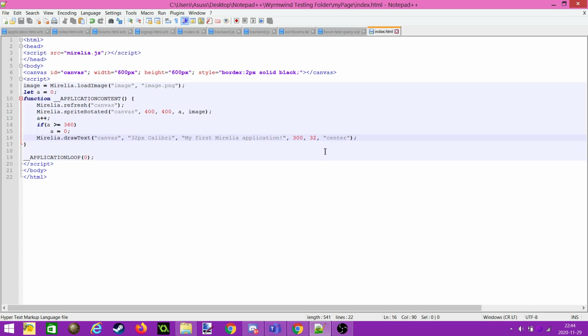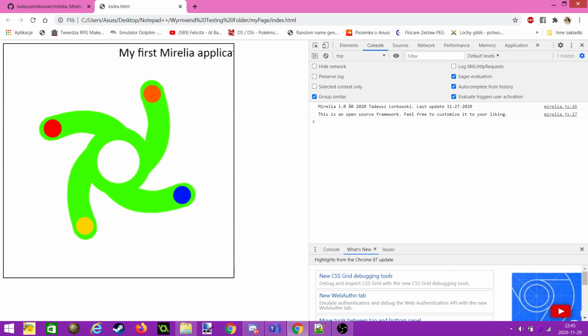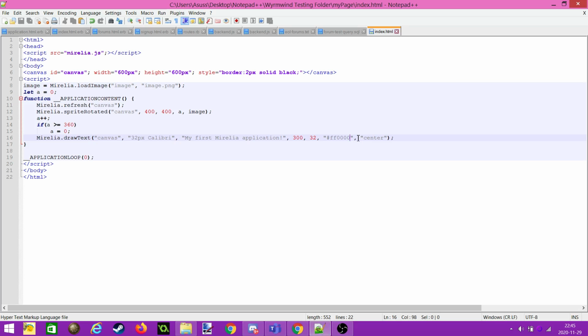Oh, of course, we can also draw in color. So let's say that we want to write some red text. So we also need to specify a hex code as a string. And I messed up the order on this one.